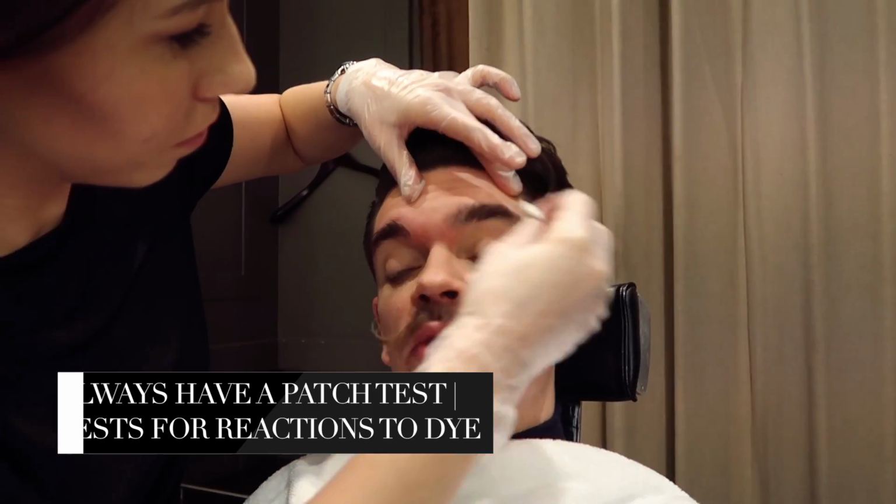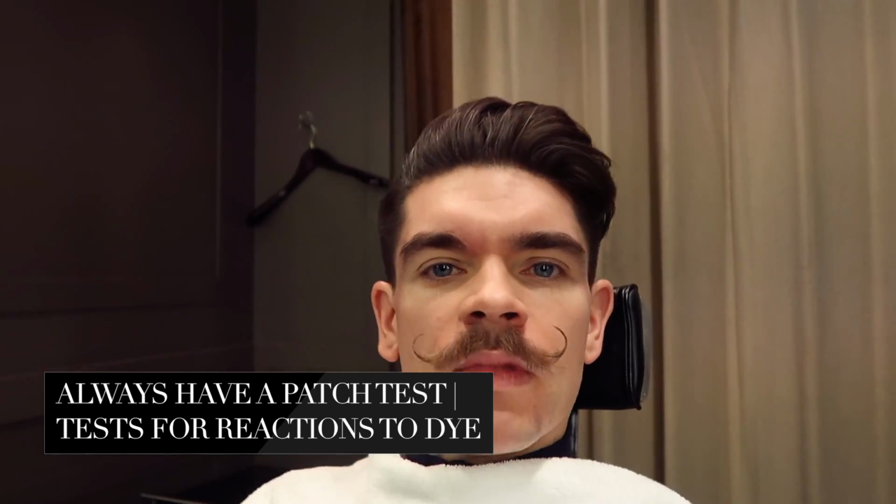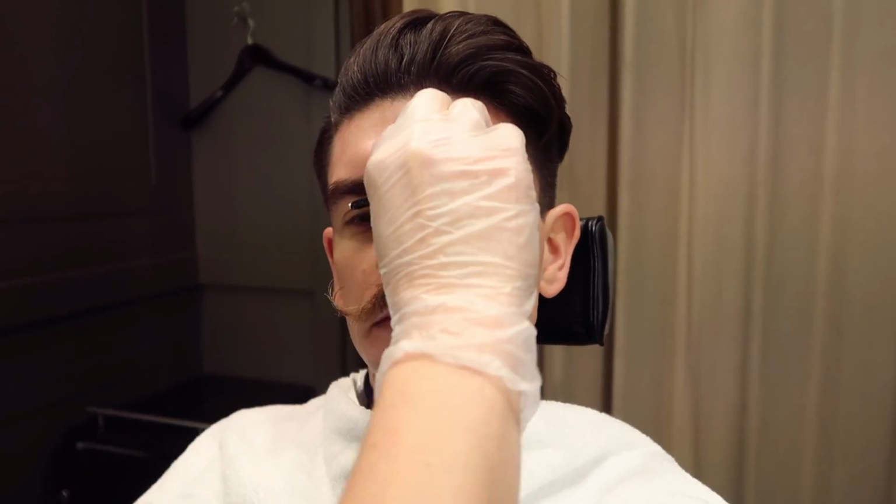And I should say, because I've had this done before, it's fine. But you would normally do a patch test, or you would check the skin. For the first time, you should always do a patch test, just to be safe with your skin.